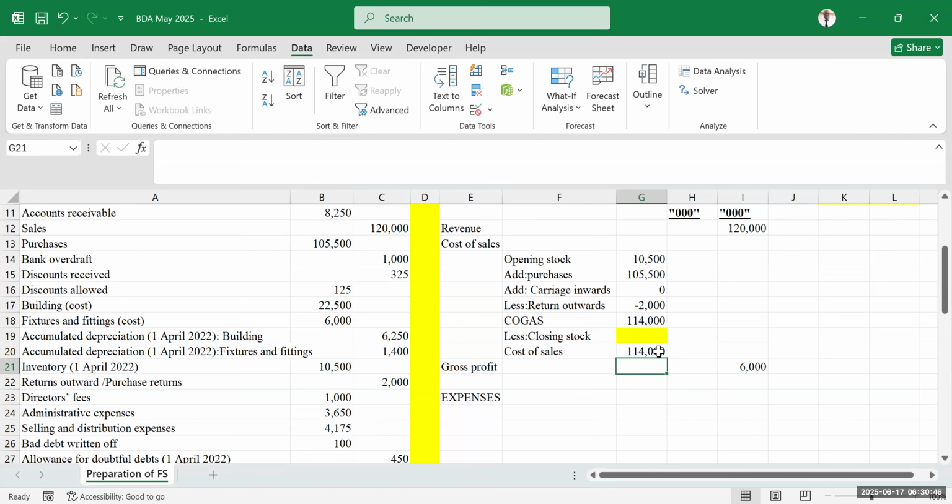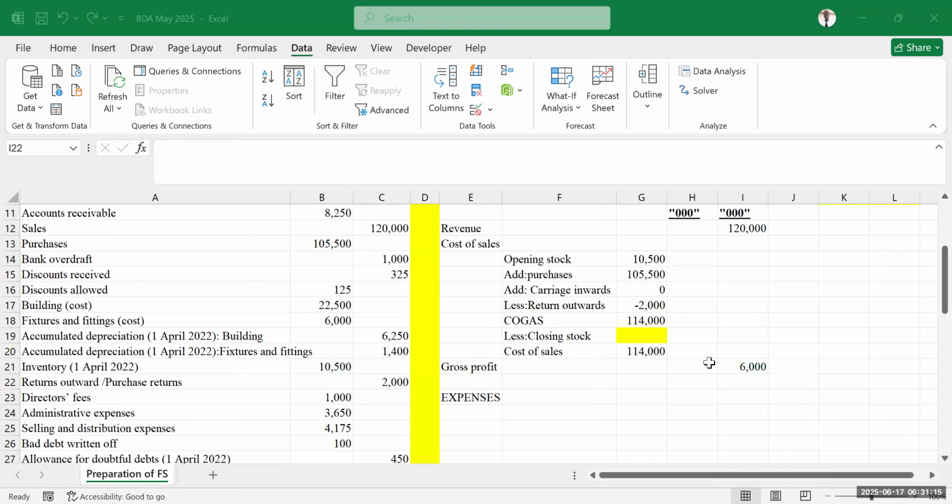After you've done that, just confirm again if your gross profit cell shows that gross profit is the difference between revenue and that cost of sales, the two cells. Make sure you do reference. I believe up to this point, you've done cell referencing. So make sure you do that reference for the two cells. After you've done that, if you run GoalSeek, it will give you the correct answer, what we've just gotten there.